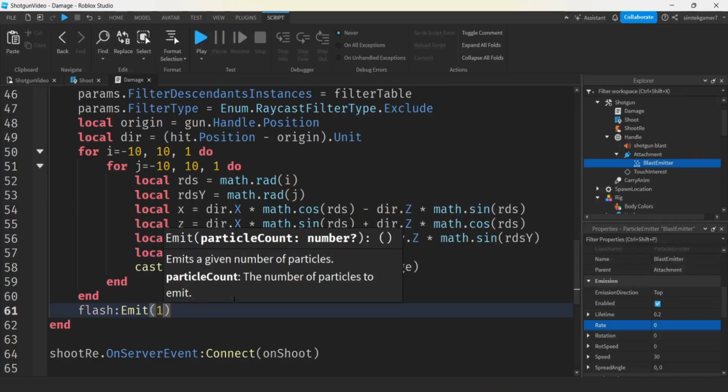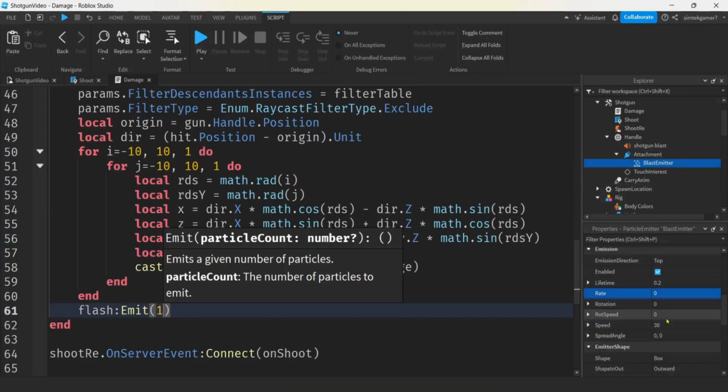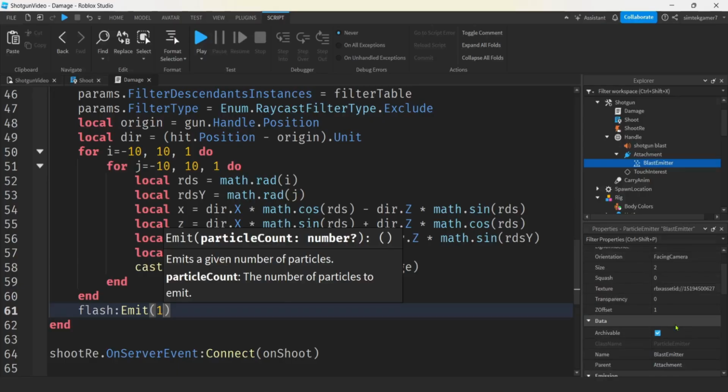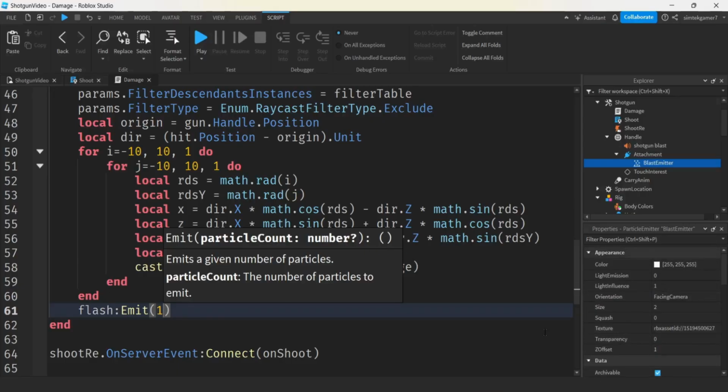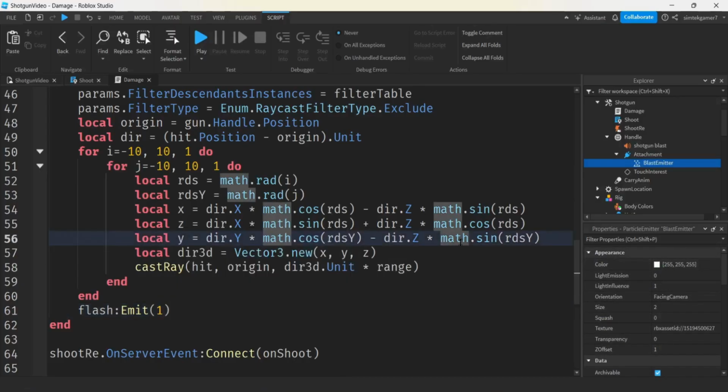Right? Now you can change the size and stuff. If you look at this blast emitter, you could change the lifetime of the blast. You could change the speed. A lot of things are adjustable. I got it pretty decent the way it was, so I'm just going to leave it like that. There's a texture on it. I did not make that texture. I found it somewhere on the Roblox toolbox. That's what gives it its cool color. That's why when you look at this white, you're like, oh, that's weird. We're getting colors on there. Let's go ahead and try this out. See if our blast is working.